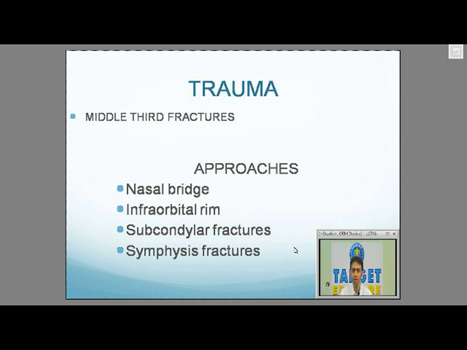How to approach this fracture? Mainly, there are a number of approaches to view this fracture. Like for the frontonasal junction, we have the bird's eye view, we have the gull's view, we have the open sky approach. These are the approaches, out of which in the AIIMS S.R.Ship exam, one question was asked: the main approach incision for nasal fractures or the frontonasal sutures. The answer is gull's eye view.